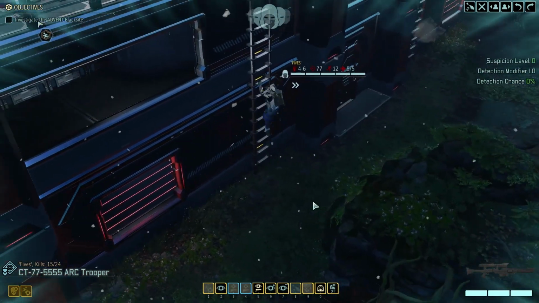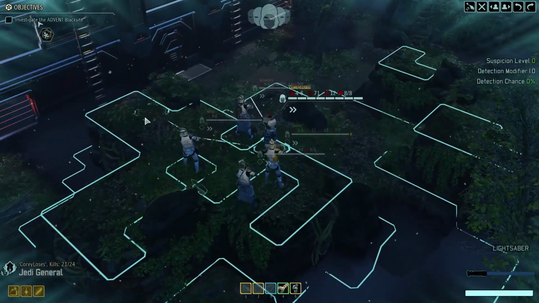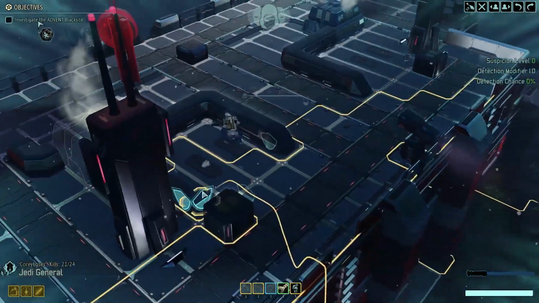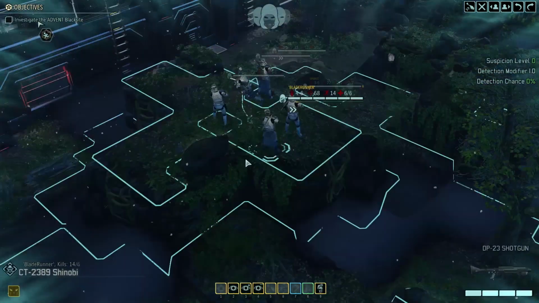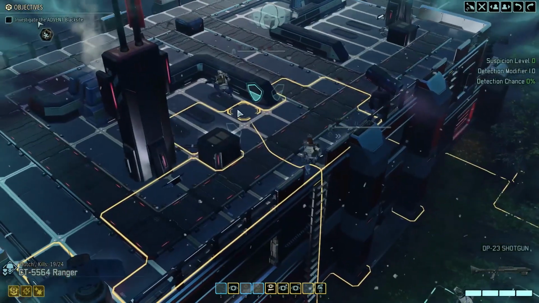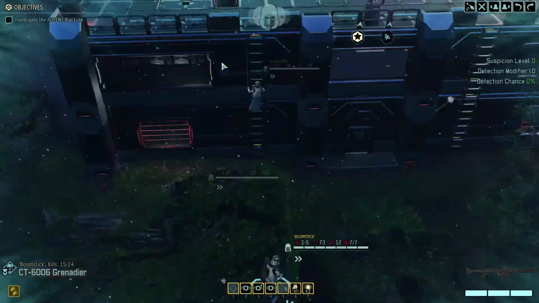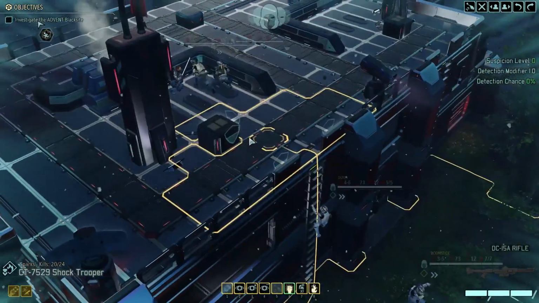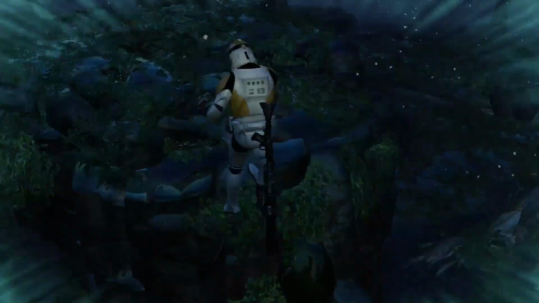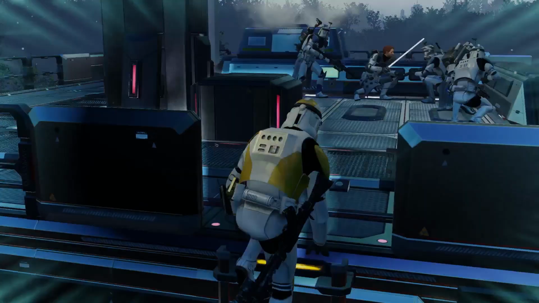I should probably do this one at a time. Not one at a time, but like go to the blue and then go to the yellow. But since no one's up here, let's do this. Just move everyone up. Good to go. Hopefully I don't misclick. If I do, I will be very upset. That has cost me lives in the past. Alright. Troopers, move in! Let's go, troopers!